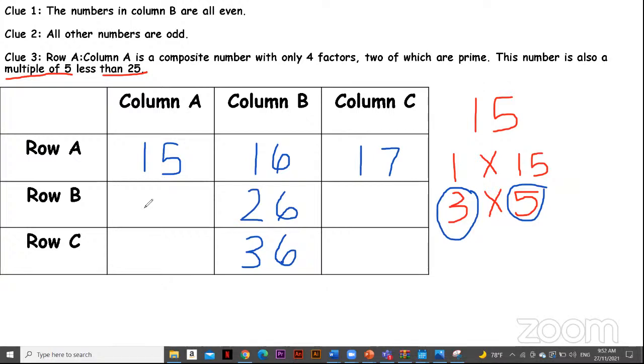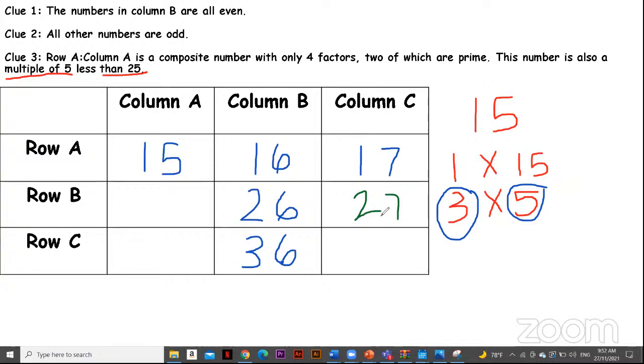C place here, row B, column C. Row B, column C is 27. All right, that's good. That's brilliant. Because if we add 10 to 17, we'll get 27. And if we're counting and we add 1 to 26, we get 27. Let me see what else you guys are sharing.